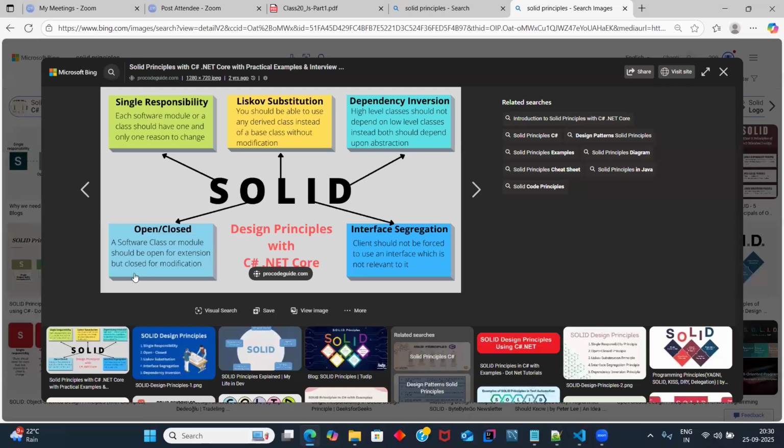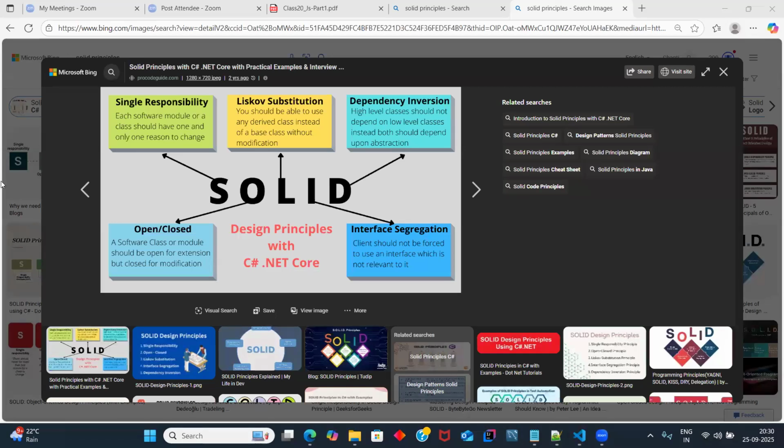You can see, guys, I think I can explain you the first one. This one, guys. SOLID stands for, this is an abbreviation actually. S for single responsibility, O for open and close, L for Liskov substitution, I for interface segregation, D for dependency inversion. So I'll explain, guys. This is not only for C#.NET. Any programming language, Python, C, C++, Java, .NET, PHP, all languages should follow this rule, guys.